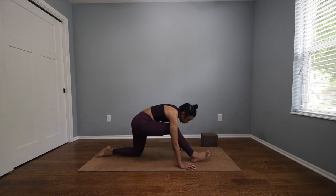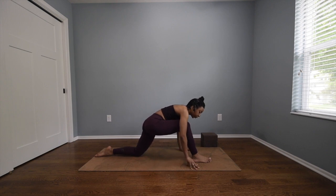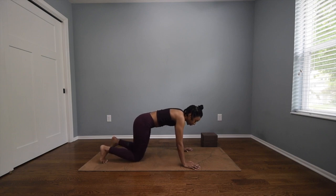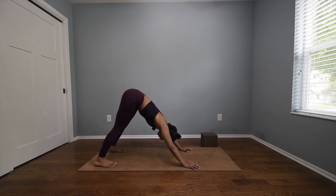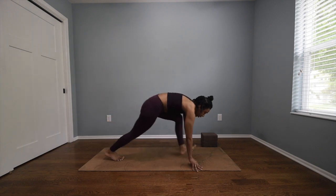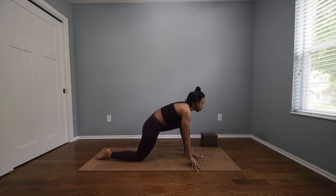And then back up to that lunge. Send your foot back, to tabletop. And then curl your toes, hips up and back to downward facing dog. Inhale, sweep the left leg high. And exhale, low lunge. Step it between your hands, dropping your back right knee, untucking that back right foot.